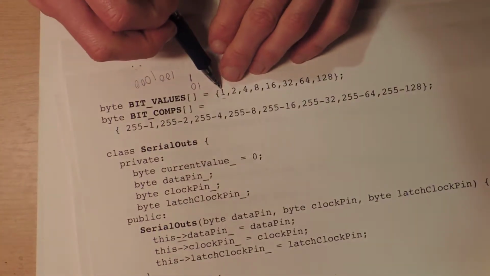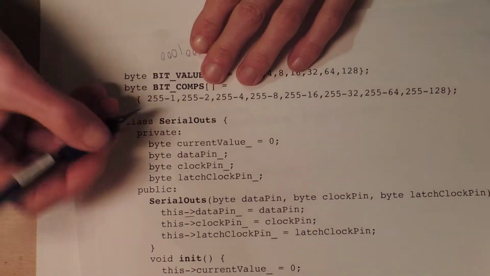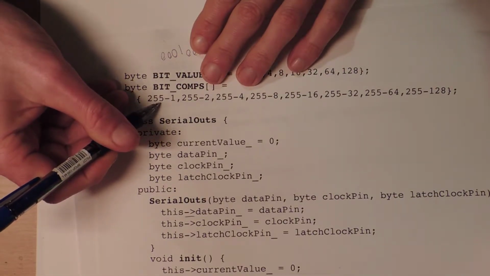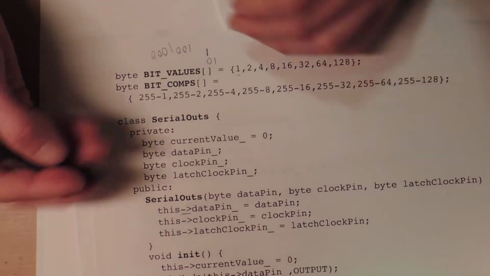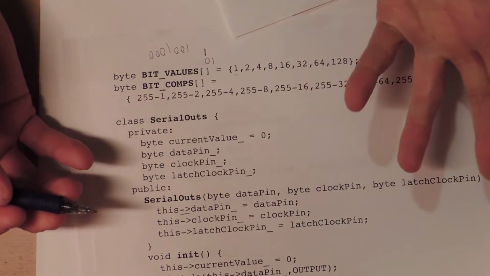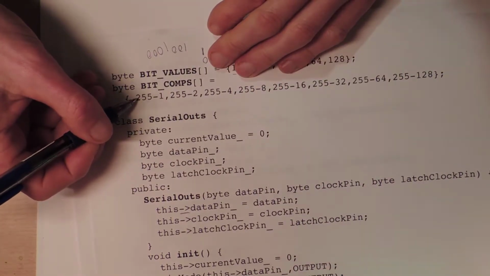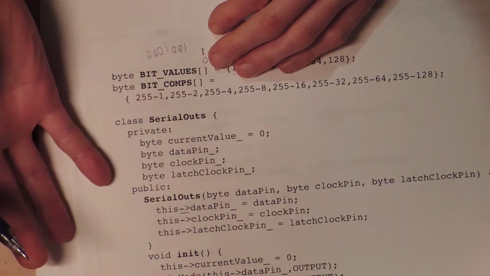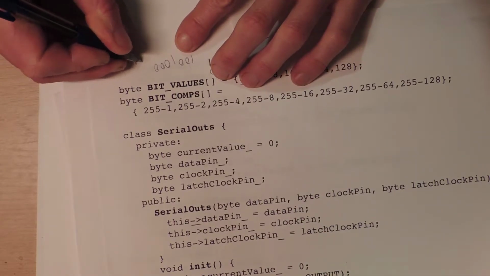And if you look at the different array, it's actually basically this array here, but I've subtracted off the value. So 255 is the maximum value that I can put into a byte, which is essentially every single bit being 1. So that's 1 1 1 1 1 1 1 1. So 8 ones in a row is 255. But if I subtract 1, then I end up with 0 followed by 7.